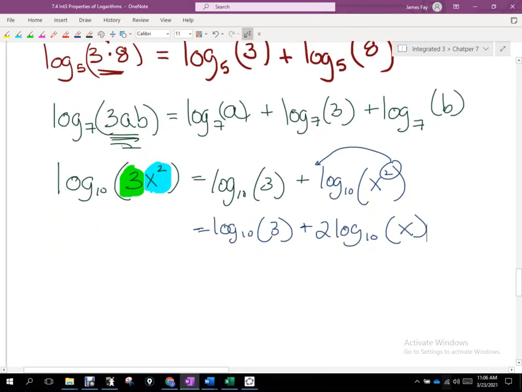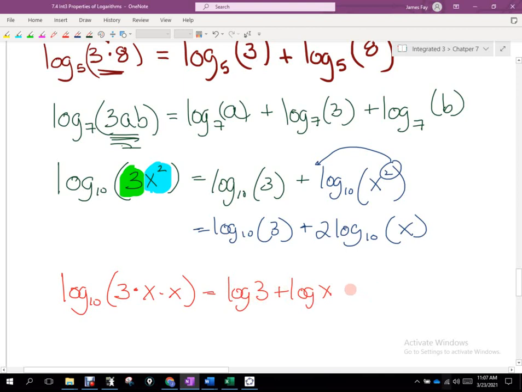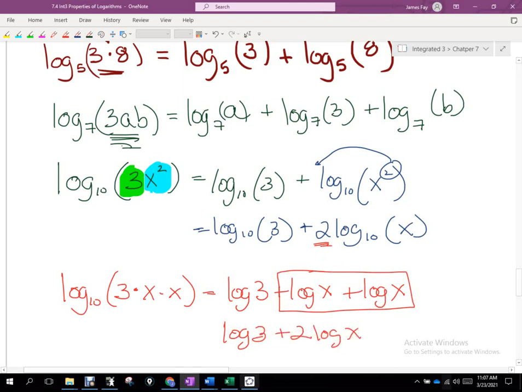Now here's maybe a logical reason why we do that. What is x squared? What's another way of stating x squared? Write it as a product of things. It's got to be x times x, right? If I write it that way, can I write this as log of 3 plus log of x plus log of x? Does that make sense? How many log of x's do you have now? You have 2 of them, so we can merge those as 2 log of x's.